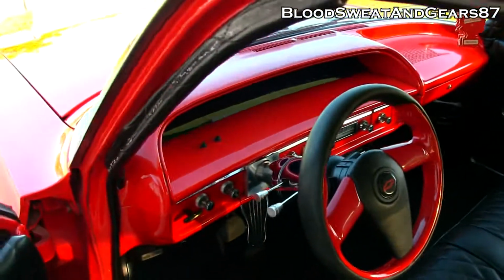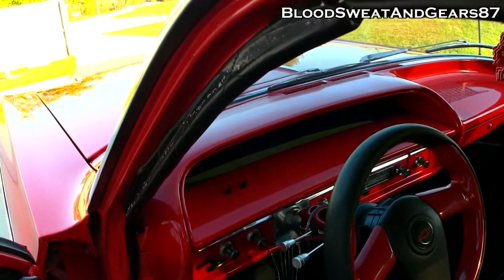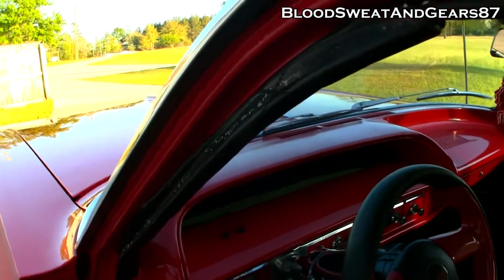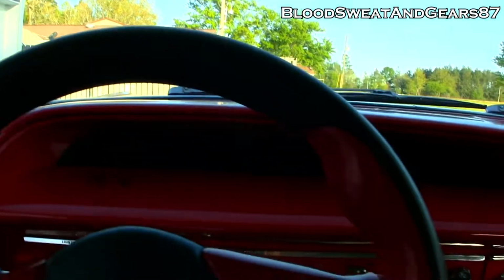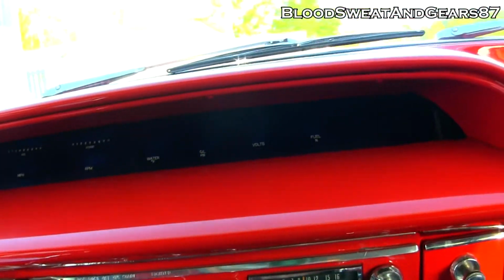Oh yeah, let me crank it up so you guys can see the dash. It has a Dakota Digital in it. And they actually make the VHX dashes for the '64 now. I've been kind of debating on doing one of those.